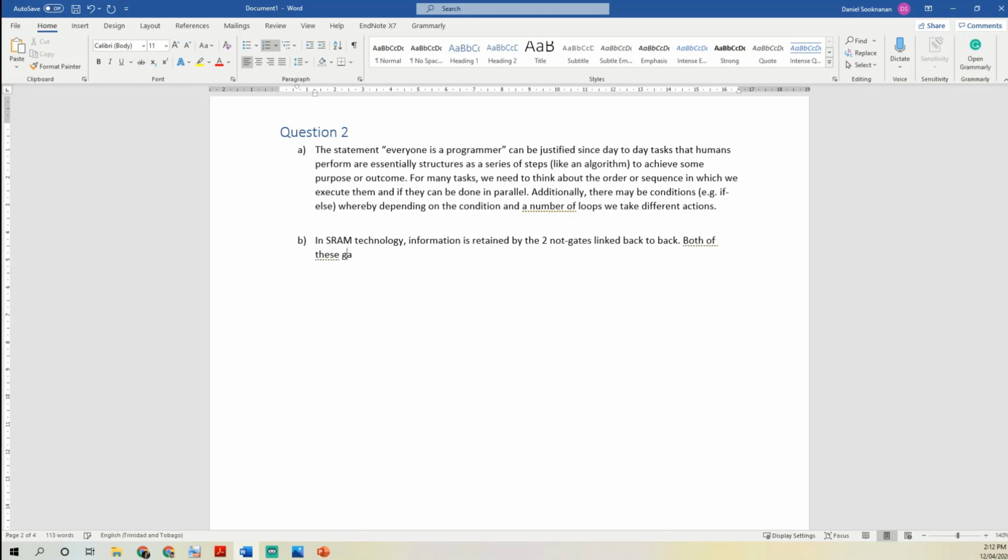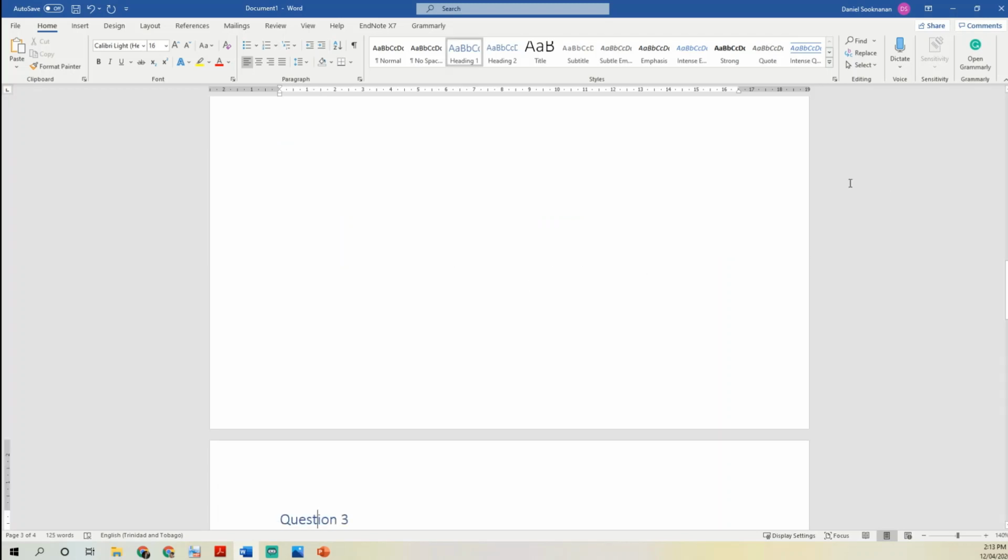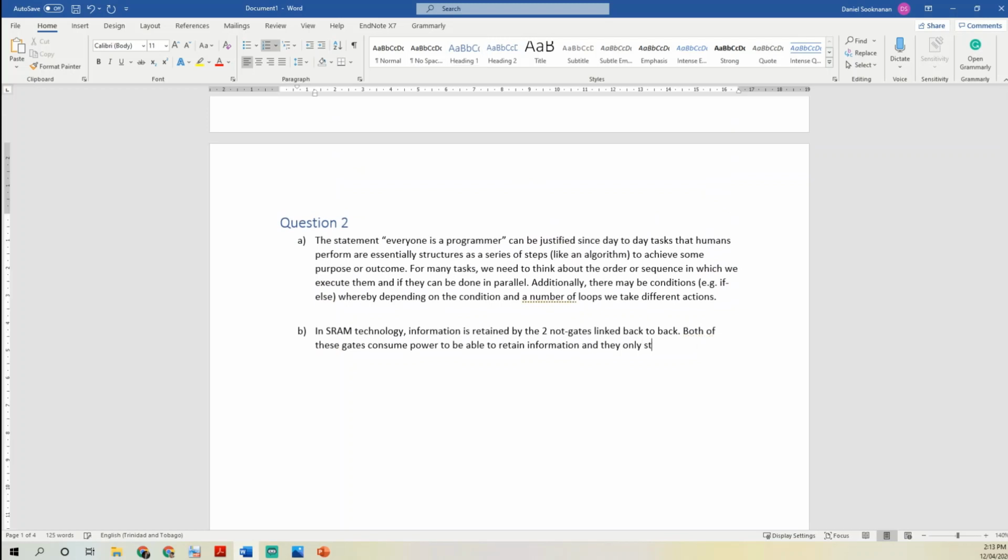Both of these gates consume power to be able to retain information, and they only store 1 bit of information.